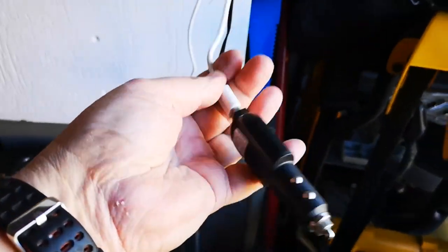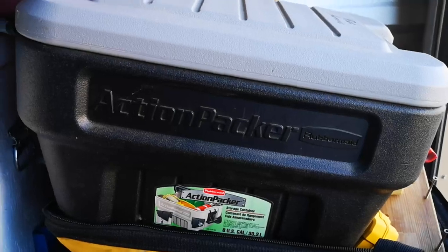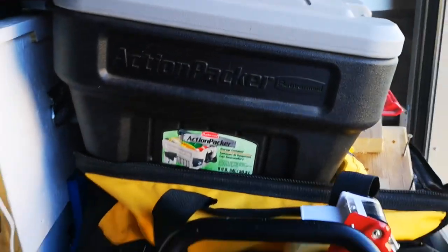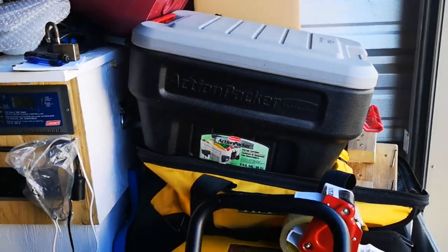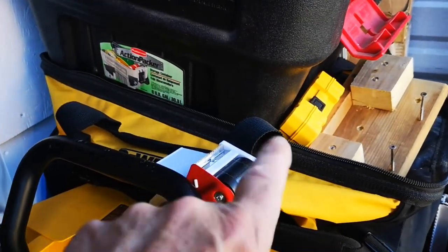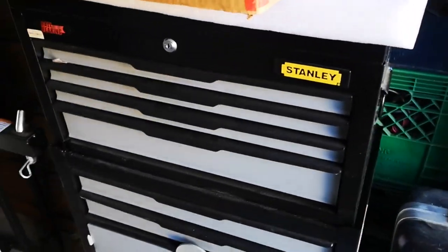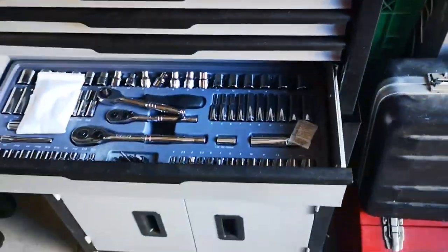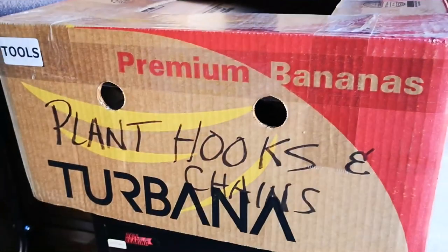I've got a little USB to micro USB adapter there, my little drill press, my table saw over here. My tools are in that box — like if I've got to go do some work, woodworking tools, levels, squares, all that stuff. DeWalt, my jigsaw, skill saw, and my Stanley cabinet with all the tools in it, plus hammers and stuff.